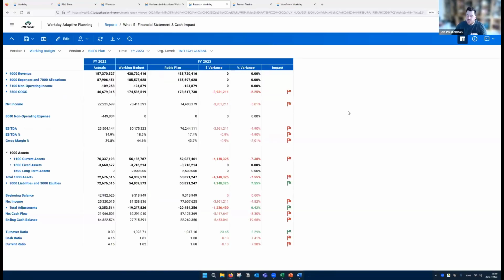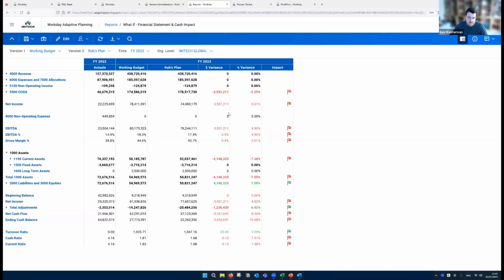We've looked at a what-if scenario. We've made some changes. We've quickly spun up a brand new version. I've rerun a report in whatever that was, maybe two to three minutes. And I can immediately see the impact of the change that I made. We made a very simple change, 5,000 units, but you could change inflation rates. It could be interest rates. It could be your supplier costs. It could be unit costs, or your service rates, or whatever. Whatever change you want to model out, you can model out 1,000 different changes and then see the impact using these reports in real time.